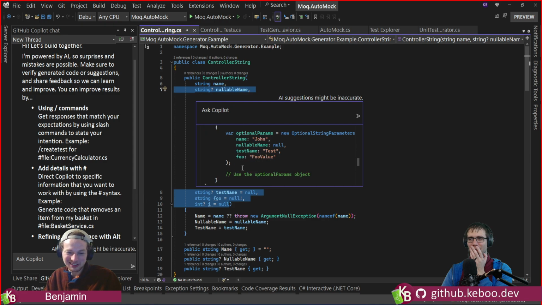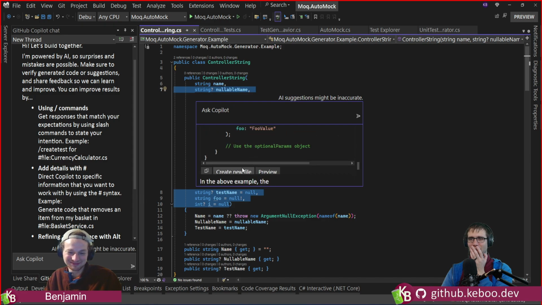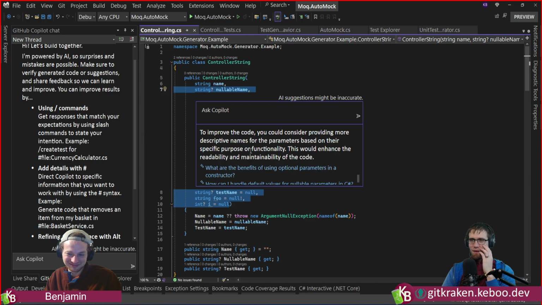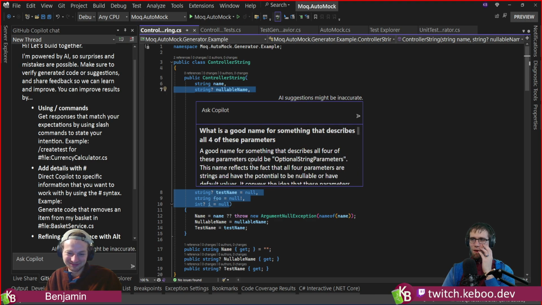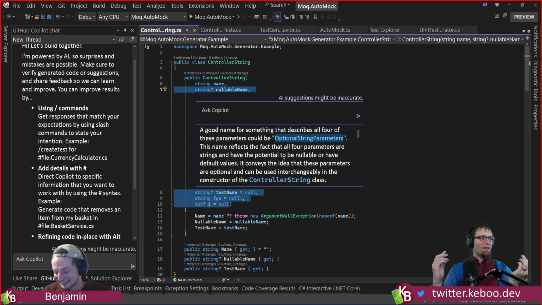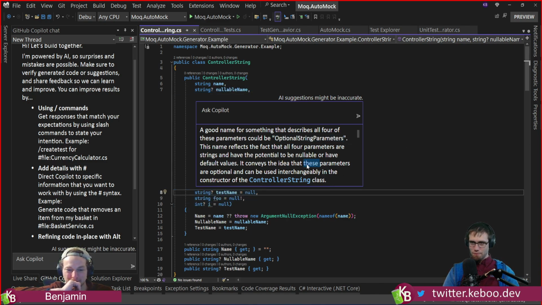I would argue that doesn't cover line 7, or heaven forbid line 10, the one that's named int. Well, you could argue that's an optional parameter. Yes, but it wants to name it optional string parameters. That is true. I could get on board with optional parameters and going, okay, yeah, maybe. Maybe, but okay. So, despite the fact that Copilot is clearly an idiot, yeah.